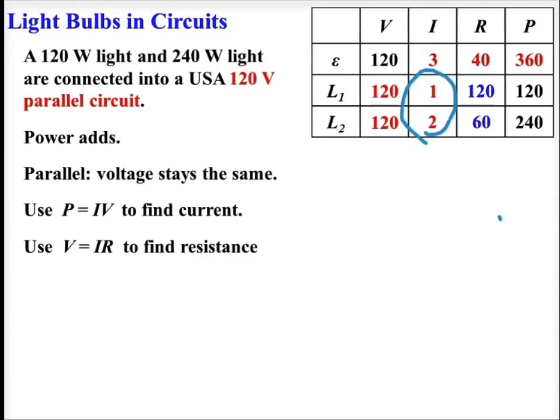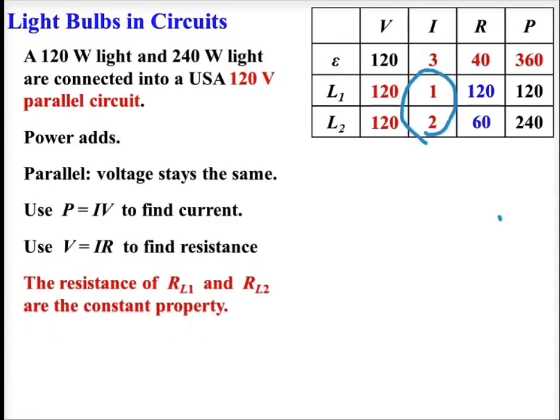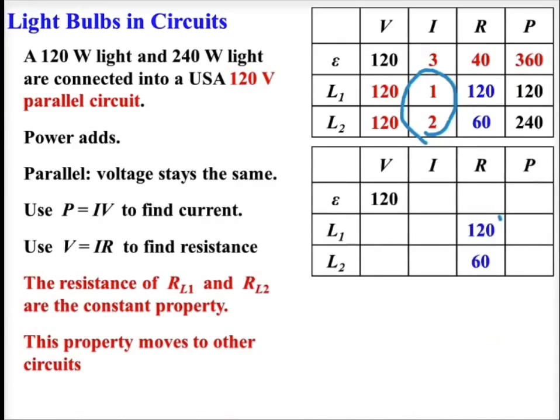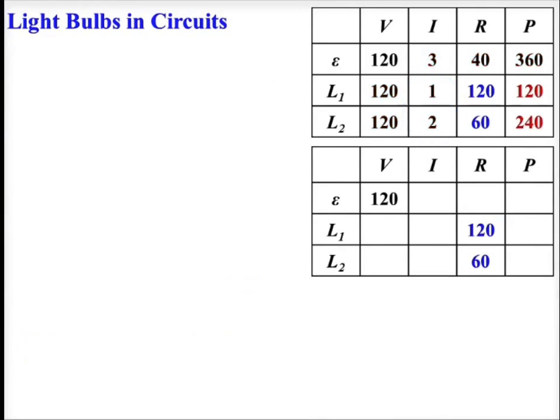So remember that the current in a parallel circuit needs to add up to give us our total current. And with all this information, we can solve for the resistance in each of the light bulbs. Now this resistance that we solved for, this is going to be a constant. This is what's going to follow the light bulbs even after they've switched orientation. So even if we turn this parallel circuit into a series circuit, we can redo all these calculations.